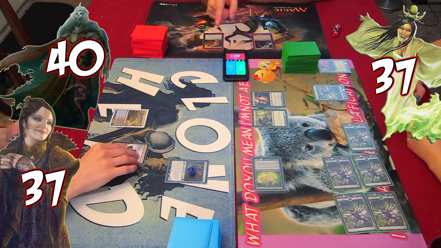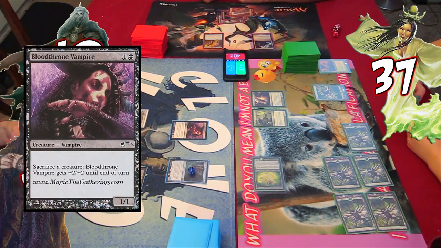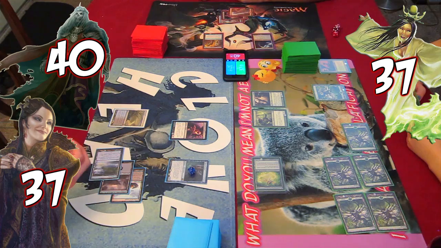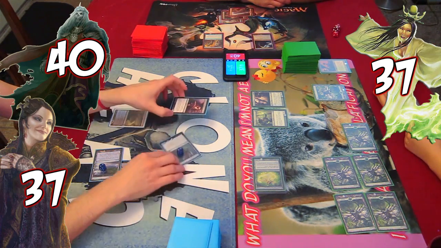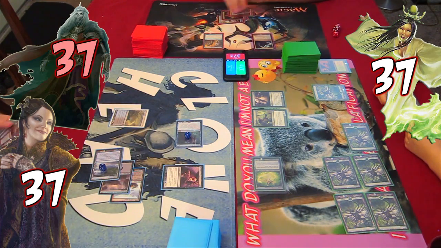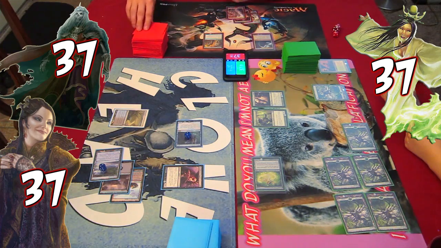Thanks, Nekusar. I cast Bloodthrone Vampire and play Vivid Creek. It comes in with 2+1 counters. I then attack Josh for 3 with the Squid Horror. Josh takes 3 damage, putting everyone to 37.